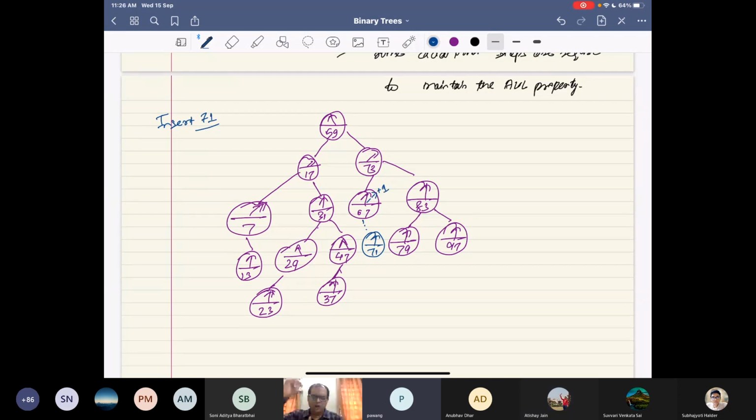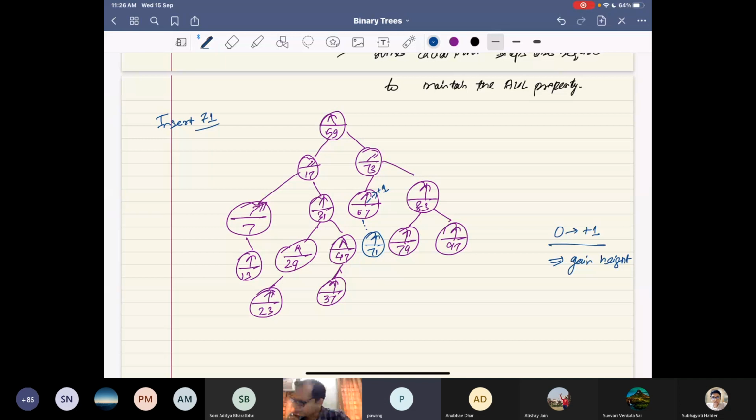So that means I go up, and the parent's balance goes from 0 to plus 1. That is easy. I'll see the balance of the parent. If it is 0, I have added a new child in the right child, so I'll change the balance to 1. Now, do I need to go further up? Yes, because if the balance has changed from 0 to plus 1, that means it has gained height. I'm doing insertion, not deletion, so in insertion, 0 to plus 1 can happen only when I gain height. I gain height, so I have to go up.